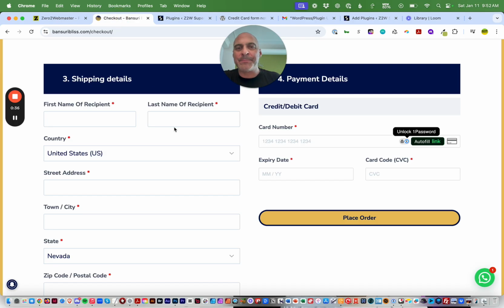Someone wrote me. I've got a WhatsApp button right here on my bonsarybliss.com music site. Someone wrote me, said they were trying to pay and they couldn't. So I immediately came to the bonsarybliss.com/checkout page. This is created with WooCommerce with some help from Launch Flows. And I could see that this area that works perfectly fine now was shrunk to about half the size. So I knew the problem was related to WooCommerce or one of the WooCommerce plugins.